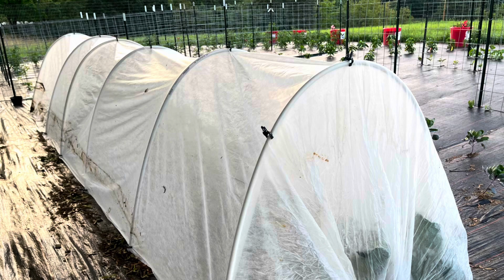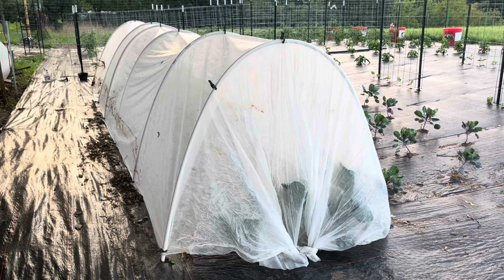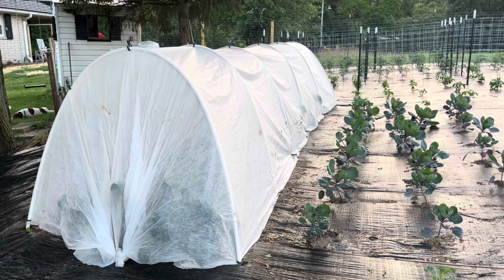And there you have it, a simple way to make a floating row cover that only takes a few basic things. Actually, all of these items I had in my barn, so we weren't going out and purchasing anything. But it is something that will last many years. You're gonna have to buy a new cover, but the frames last for at least 5 years. And I put that together in about 45 minutes by myself, and it has me motivated.